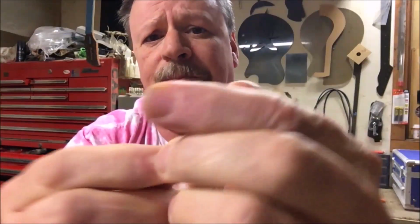All right, so the glue is dry on my fingers, and you can see that it's clear, right? Let's see if I can peel it off in one piece. No, I can't get it in one piece, but it is coming off. You can see it is clear. So, if you use your Titebond in temperatures below 50 degrees, it will turn white like I showed you. It seems a little thick, but it could be because it's cold out here.